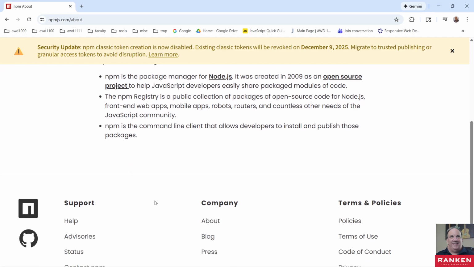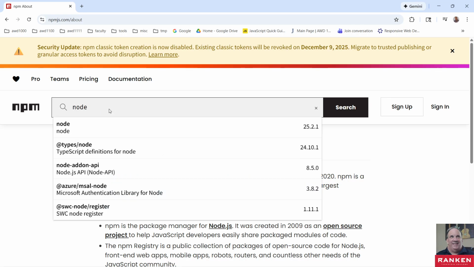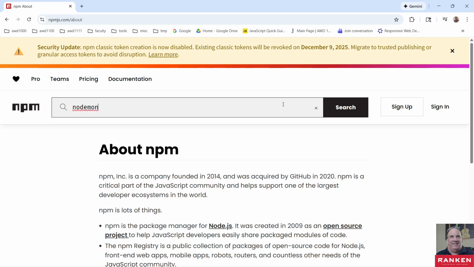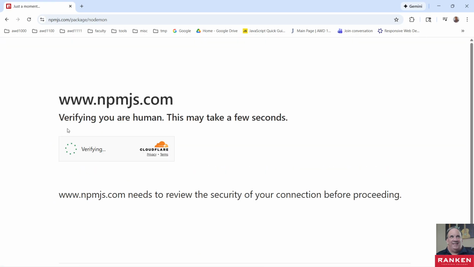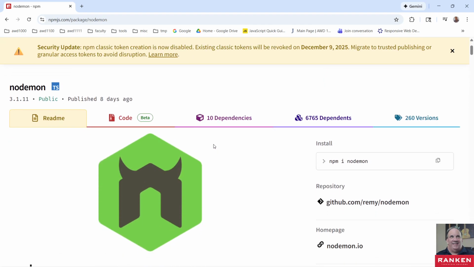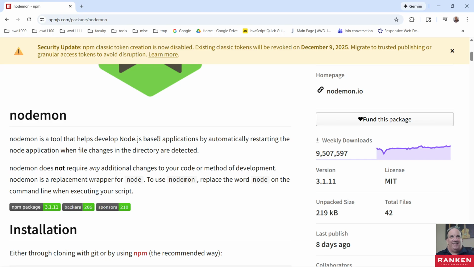Now, a lot of this stuff here, let me just go. So here you can search for different packages. I know what I'm searching for because I've used things in the past, but you will learn as time goes on. So here is a package, which is a very popular package. Let's wait for this to finish. Okay. So here's NodeMon. NodeMon is a tool that helps developers to automatically restart Node applications. It's just kind of an extension, a module that you can access that can help you with your development.